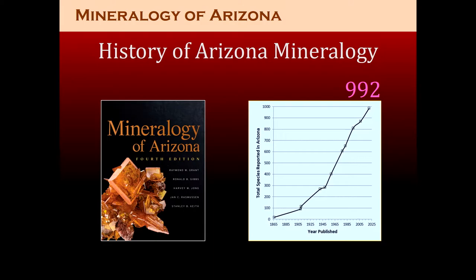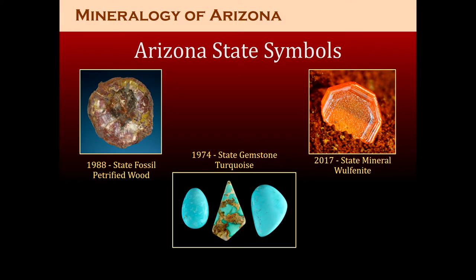So Ron Gibbs has gone ahead and made a graph just to show you that as the years go by, the number of minerals in Arizona keeps going up and up and up, and we're getting close. Just put that in, the state fossil is petrified wood, which is, of course, a mineral, it's quartz. And now we know it has some uranium in it, perhaps, too. So, something extra. The state gemstone, turquoise, the state mineral, wulfenite. Again, thanks to a bunch of the people here to get that passed into the state legislature. Of course, when I tell people that aren't mineral collectors the state mineral is wulfenite, they look at you, they don't have a clue what in the world that is.